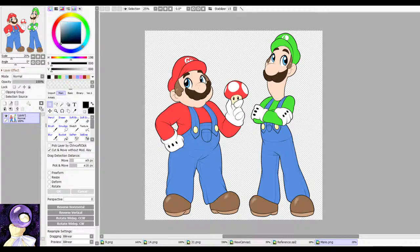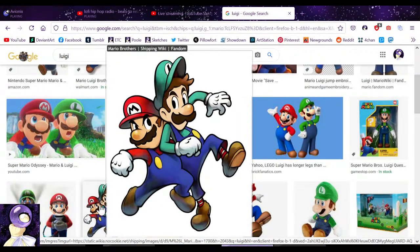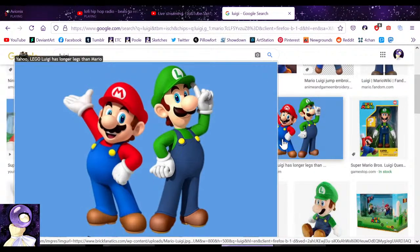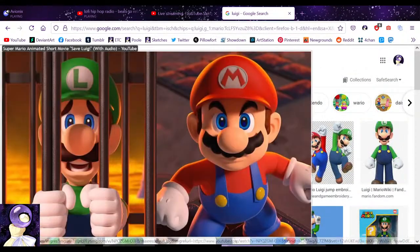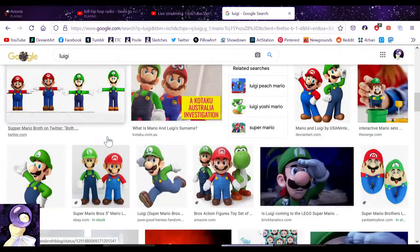Something like this drawing. Wait, it's not even on screen. Something like this drawing is so much better than these super flat designs. Just makes them look so much better. And that's why 2D art is almost always preferred to everything else, even though it takes longer.